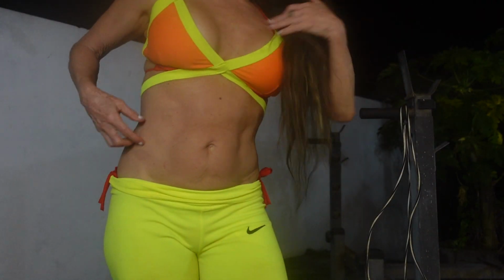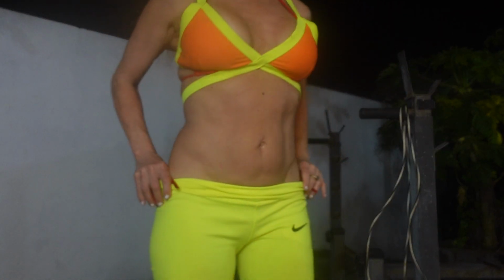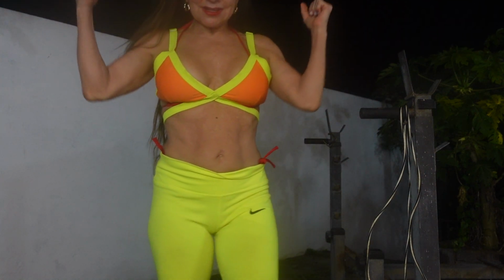See, my abs are getting more defined and stronger because of these kinds of trainings. See? Everything is getting stronger and looking good, but feeling even better.